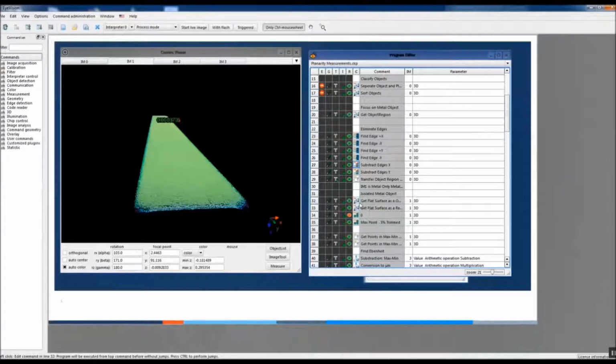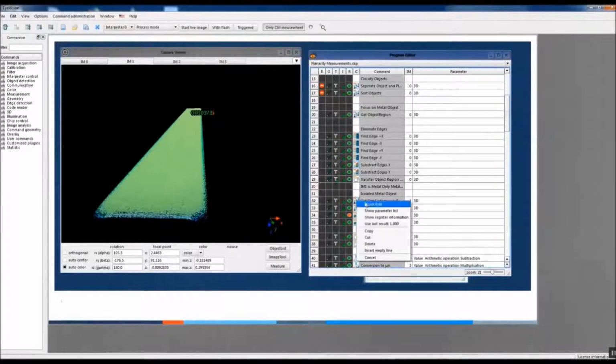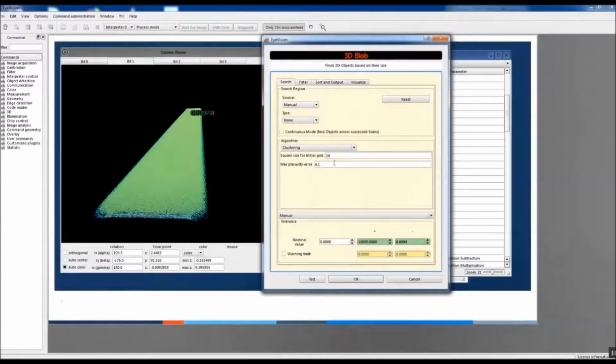Then we get this flat surface using this command. We have several algorithms to segment the objects. I used clustering, and this gave me, for example, only one object in this point cloud, so this fits my needs.